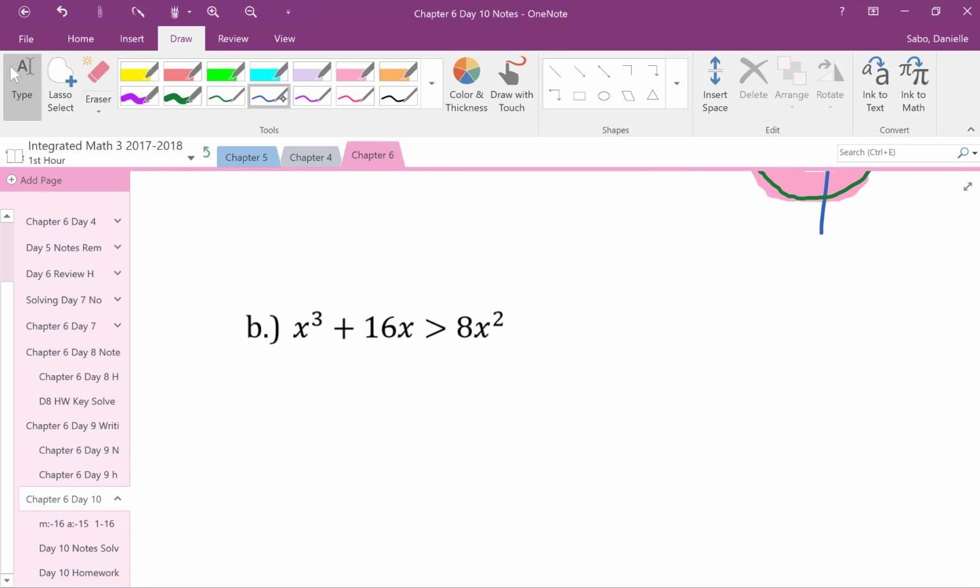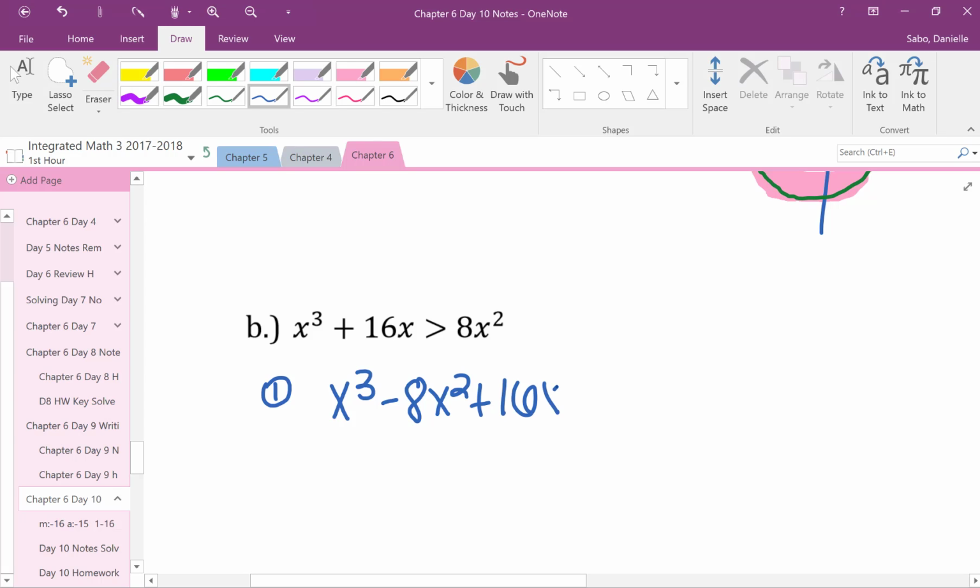First step is always to do what? Good. So we're going to put everything over to one side of the equation. In this situation, it's going to be the left side of the equation. So we're going to move it over. But make sure you put it in standard form. Otherwise, it's going to be very hard to factor it. So when I subtract that 8x squared over, make sure it goes in the middle because you want it in standard form. Because otherwise, you're going to get stuck when you're factoring. Like, how can I do this one? Well, here they have a GCF. What's the GCF?